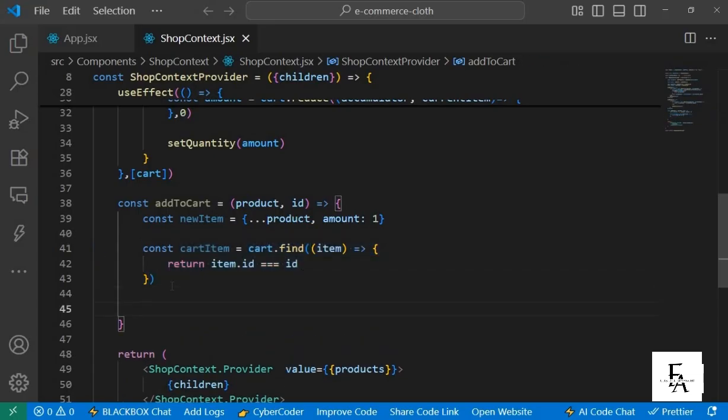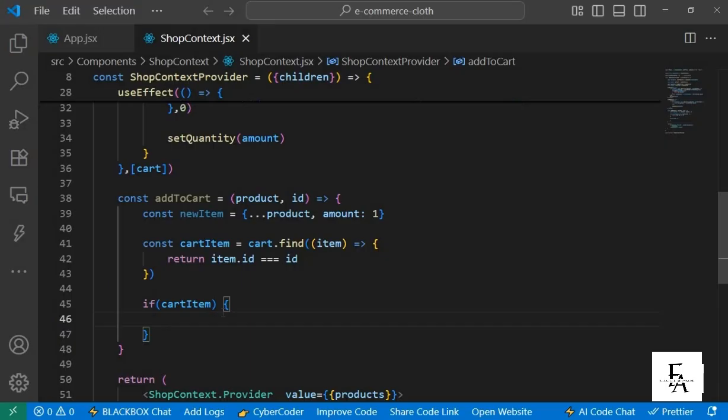If it does exist in the cart, if the product is already in the cart, we'll map over the cart to update the quantity of the existing item. So we're going to check if cartItem, that means if the product exists in the cart, which is this right here. Okay. If the product exists in the cart, let's map over it.